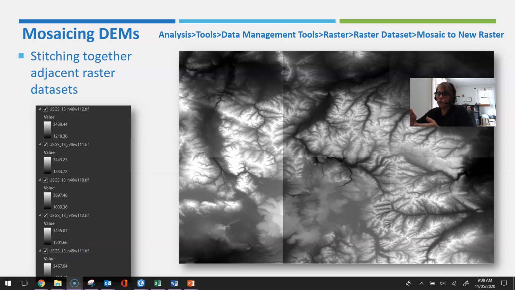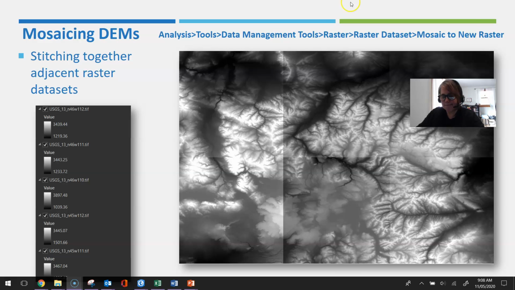You are creating a whole new data set that is a whole new file. That's very different than the Mosaic tool, which will take one of these existing files and then append all the others to it. So it actually changes the nature of one of these files, and you don't normally want that. So just be careful when you're selecting your Mosaic tools.